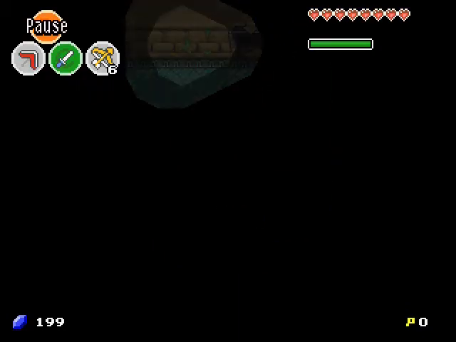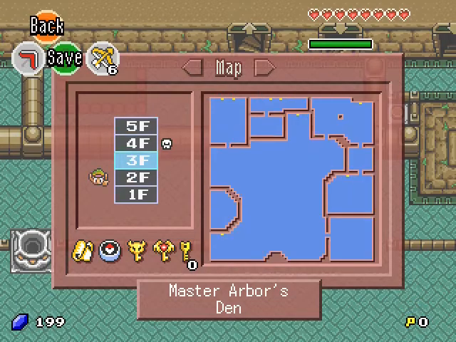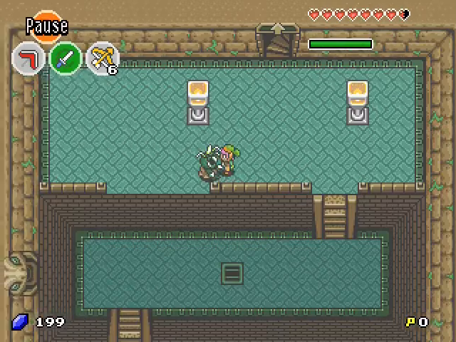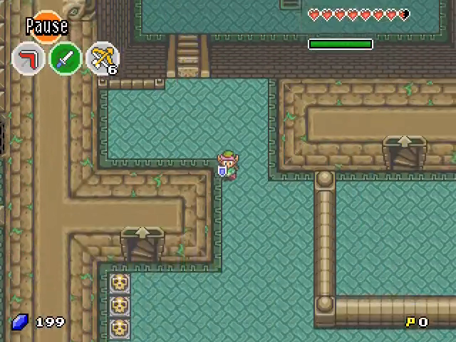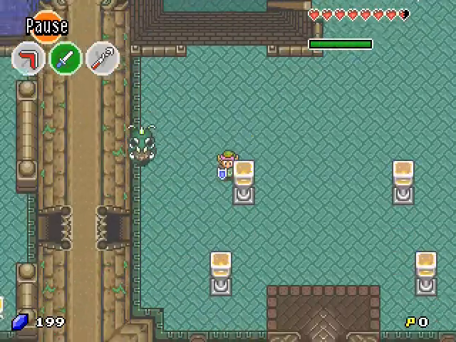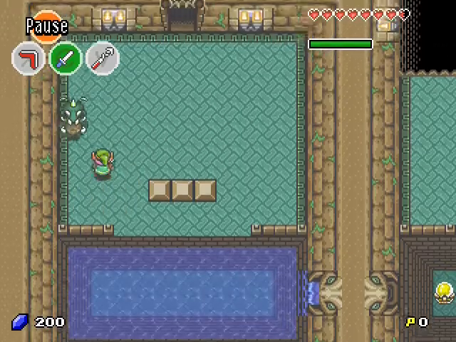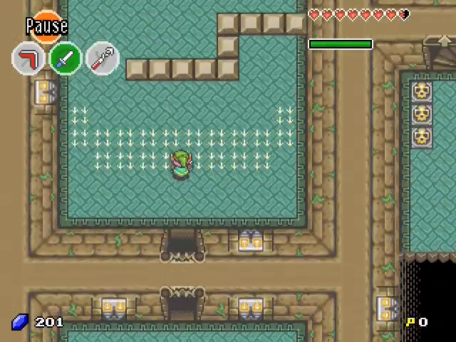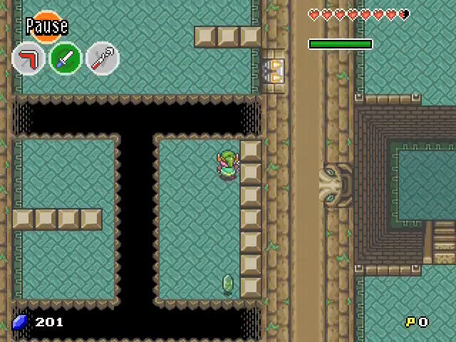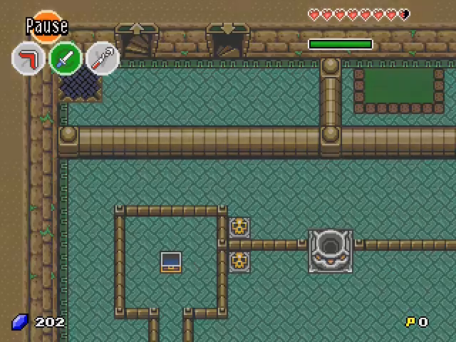Okay. I think we have found all treasures except the only one we cannot get yet. It has something to do with this button, as you can imagine, I guess. Hookshot. Hookshot again. Thanks. And more stairs.